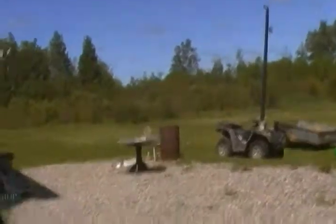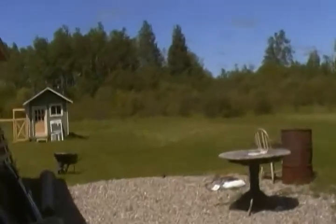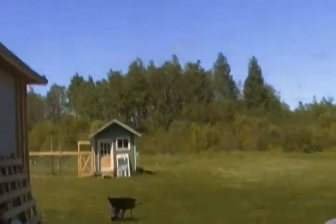Chicken coop, my chicken coop number 3. You're gonna have to forgive me, I'm a smoker. What are you gonna do? Hey, what are you gonna do? Look at this sucker. Look at that.